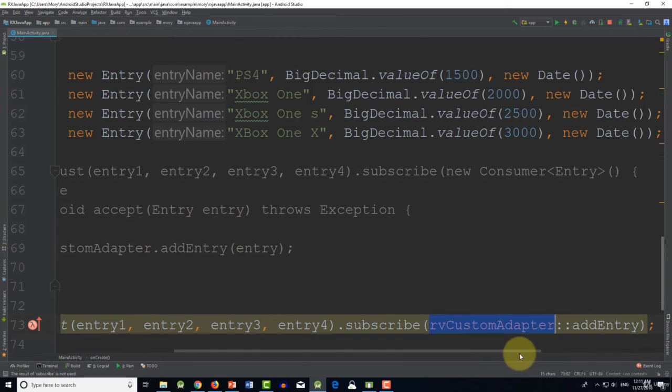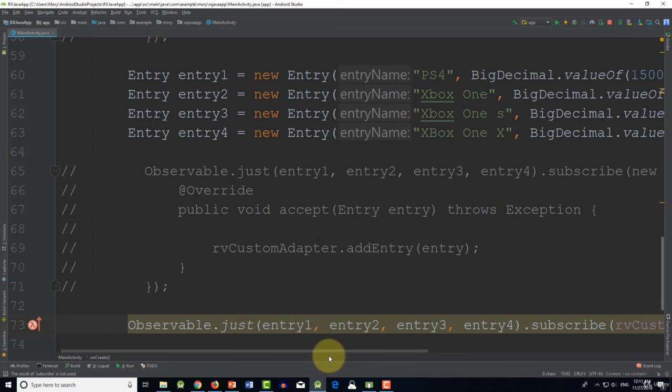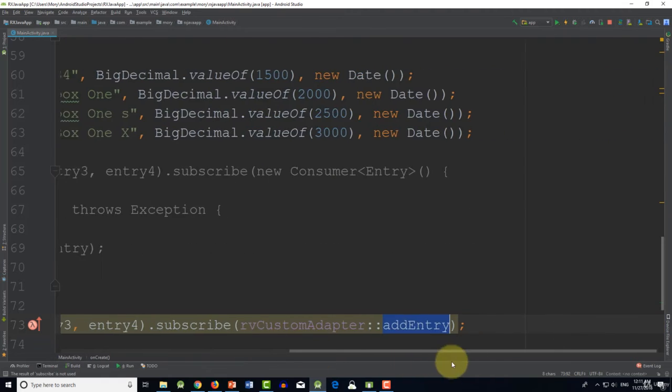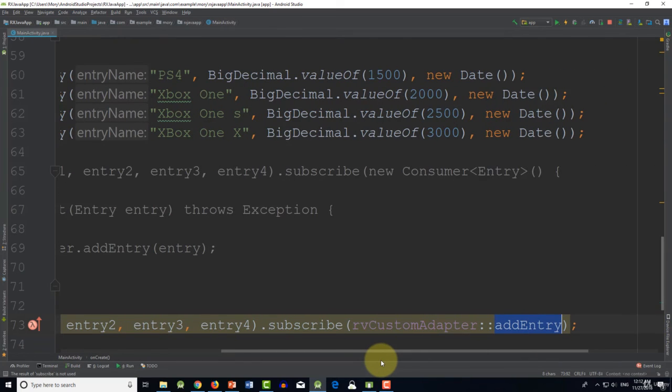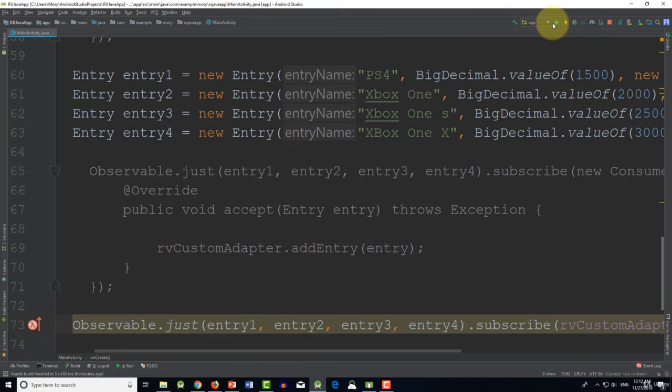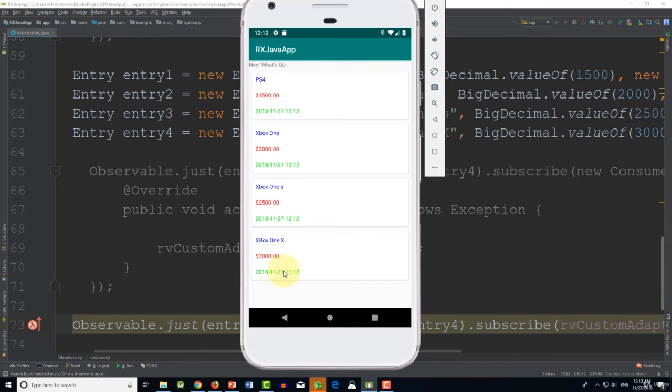We just refer to our adapter, and by using this colon syntax, we call this method, and we don't need to pass any arguments to this method because it is already done for us. And that's the power of using Lambda expressions. You can see that we are only writing one line of code, and that's awesome. That increases the maintainability of the code. That shows that you are a professional Android developer. So let's go ahead and run our application and see whether it works or not. So again, we can see the same result.